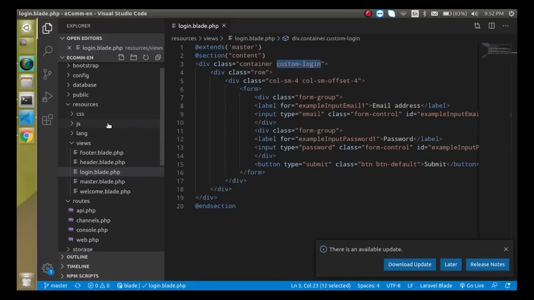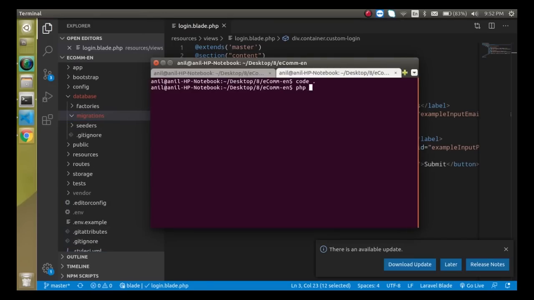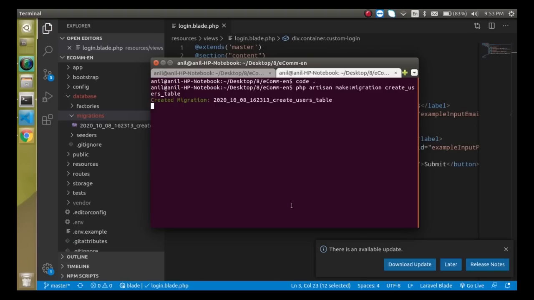First of all, I am going to delete the default migrations, so that I can show you how we can create them from scratch, right? So just go inside the database folder, go to migrations, and delete these already defined migrations. Now let's create a new one and write here php artisan make:migration, and the migration name, whatever you want. I want to create a table, so write here create, the table name which is users, and then since this is a table, add here table. So the migration file is created here.